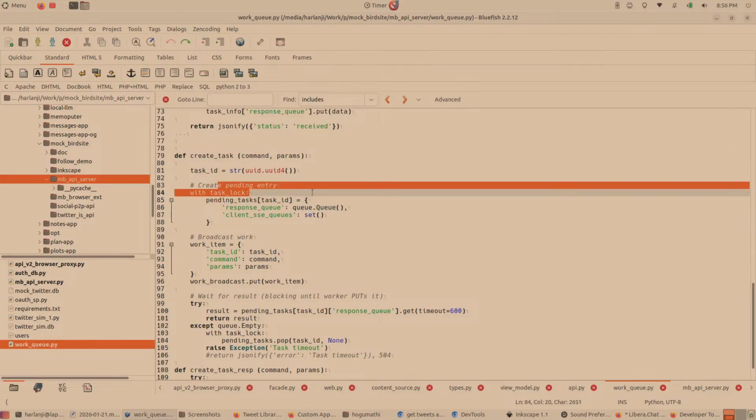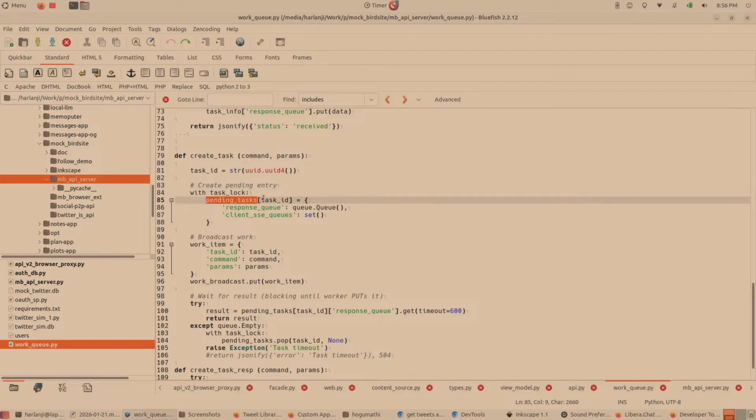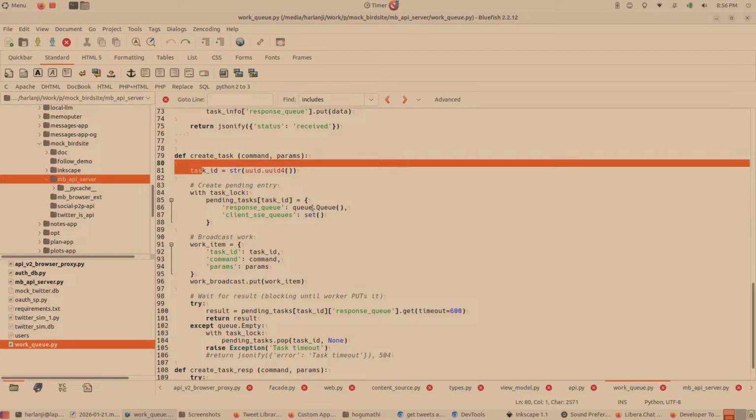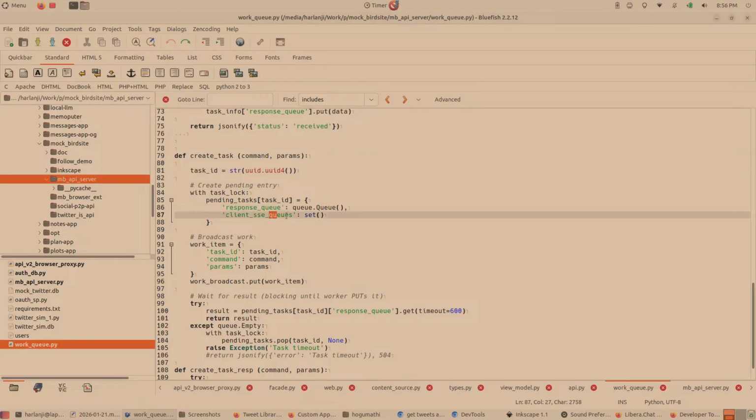It worked. All right, so with task lock, put this task into a map by its newly generated ID with the spot to put its response and the client SSE queues, whatever that's used for.